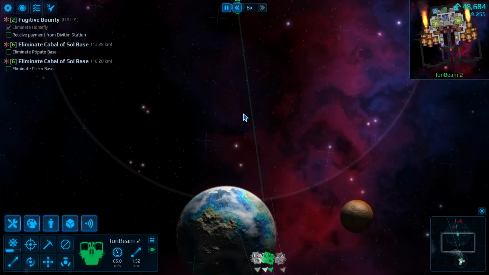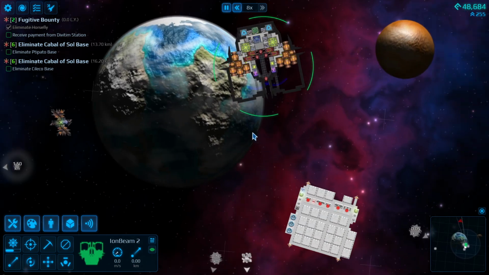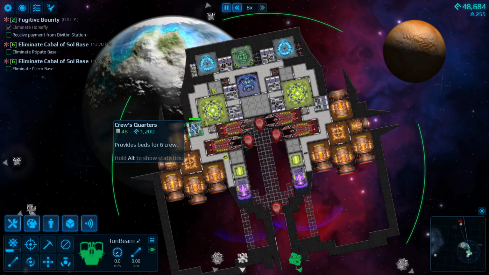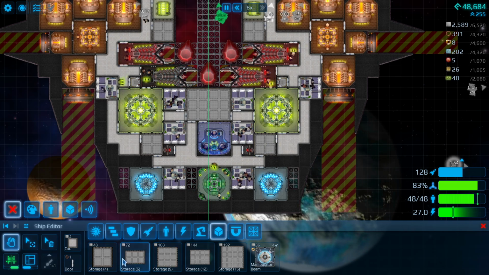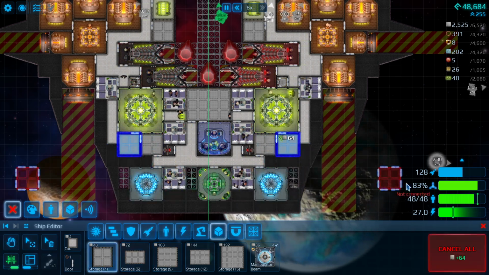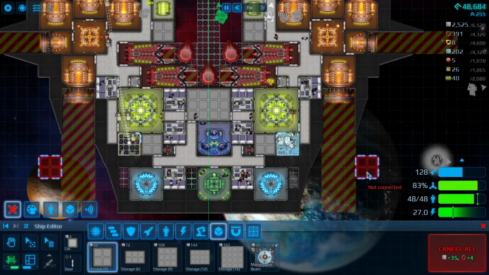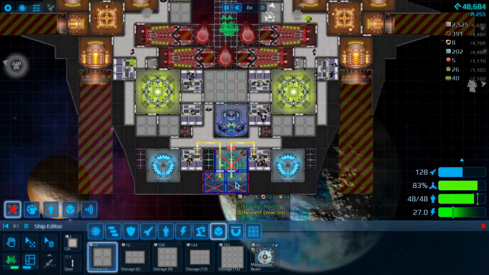I might go and add a little bit more storage for a ship. I mean, I don't want to be slowed down too much. But you know what? We do still have some structure space here that can fit it in. Like, I can just do this. Why not? Yeah, okay. That seems fine.